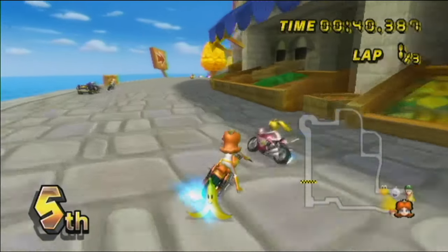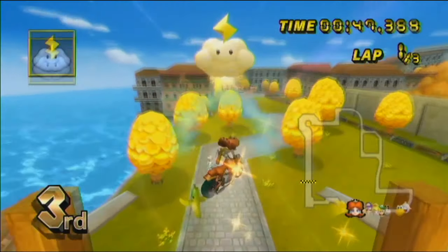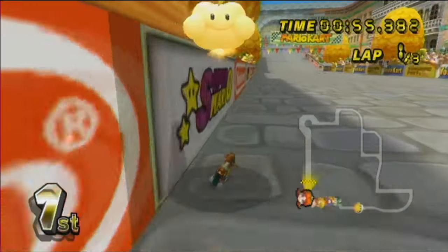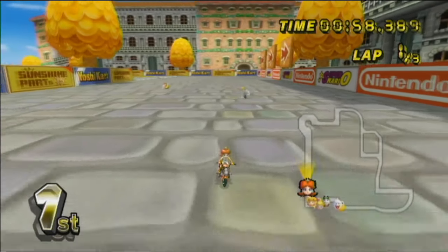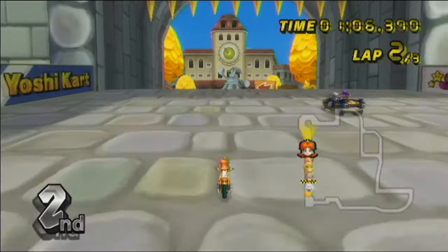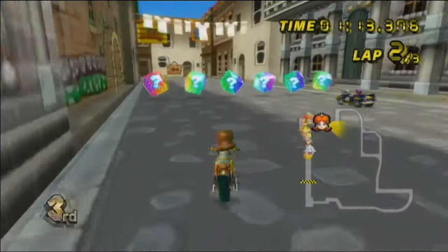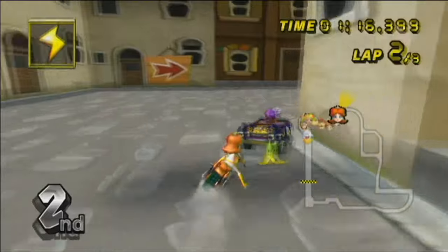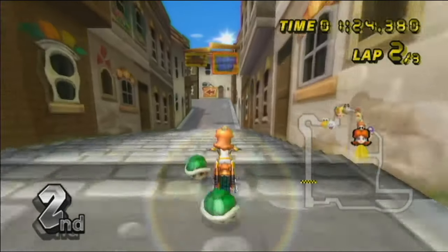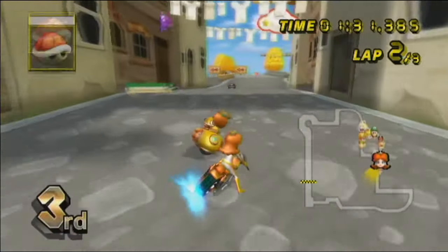Well they have a similar thing, except in addition to mushrooms — you want to know what they also have? Pickaxes. What can you use these pickaxes for? To cut through and destroy the mummy mes, and just get across to the end of the level immediately. You can destroy every single enemy around you and the mummy mes behind you, which just makes it a cakewalk. Now yes, you don't get a pickaxe in every level, but still — it took me an hour to beat this version of Mummy Me Maze Forever when it took me five hours to beat the other one, because of those pickaxes.